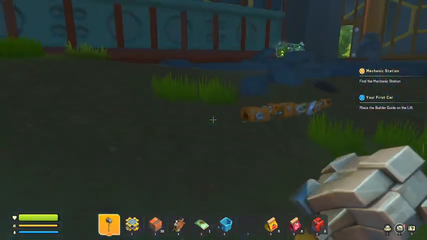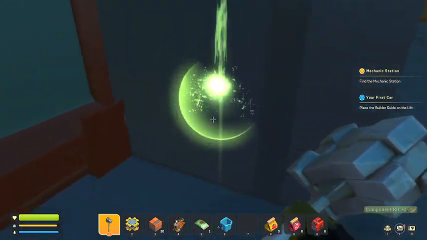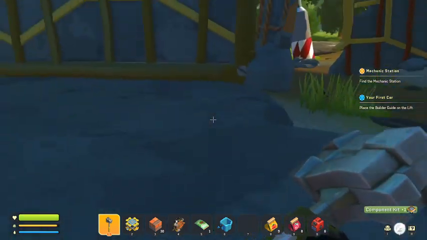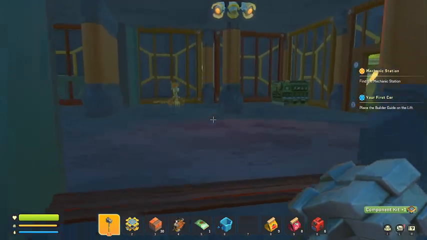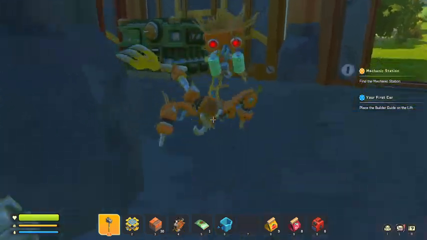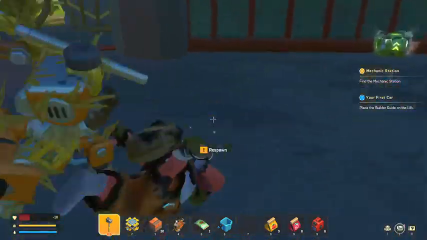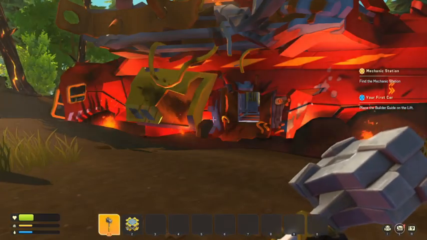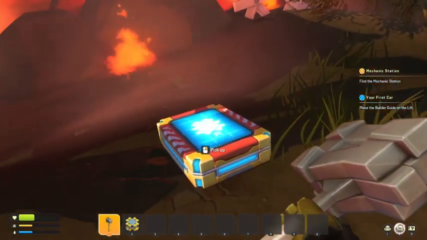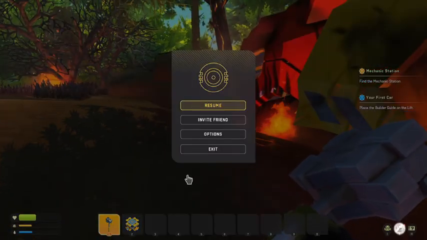What's stupid is we still haven't found that dingus station. I don't even know what I'm looking for. You got a new weapon. No! No. I'm just gonna leave now.